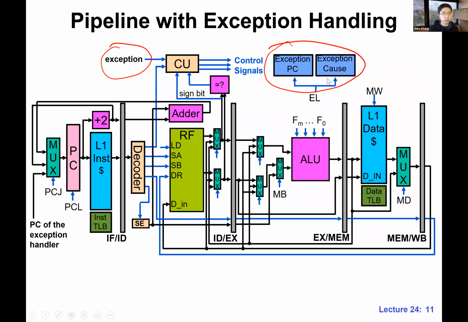Then we handle the exception. Also pay attention to this part. We also have another instruction address. This is the PC of the exception handler. So we may need to load in the exception handler when the exception does occur. These are some of the things that we have to add to the processor. And also one more thing. You remember the previous diagram. These two are also new. We are also adding instruction TLB and data TLB into our pipeline for a good reason.